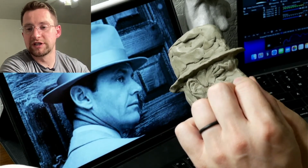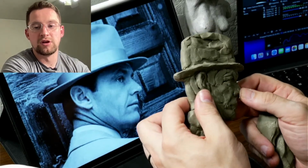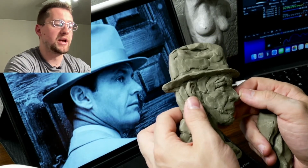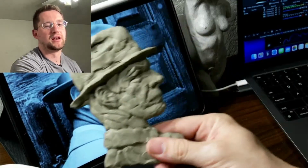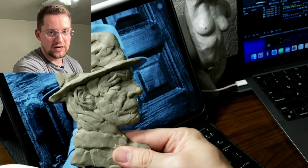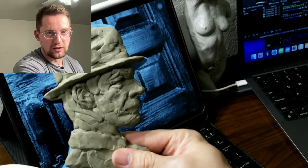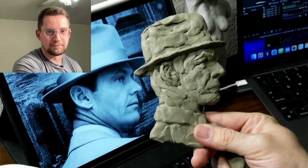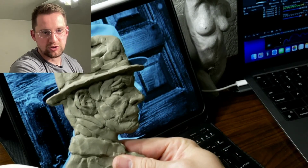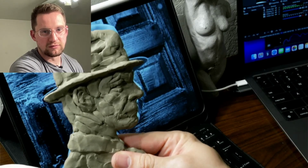Can you talk about using references? I noticed your reference image is a lot larger than your sculpture. Is it helpful to use bigger references than one-to-one scale? It depends. This is just helpful because then I can actually hold it up to the actual reference, and then I can look at it and see if it's working. But it doesn't really matter too much because I can just make it bigger or smaller on the screen depending on what I want to do.